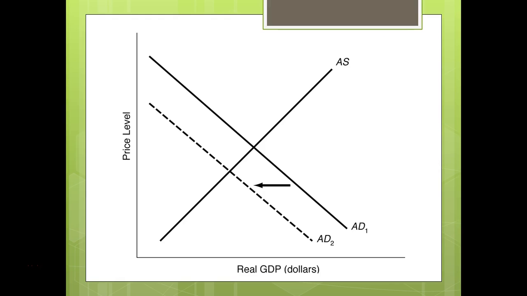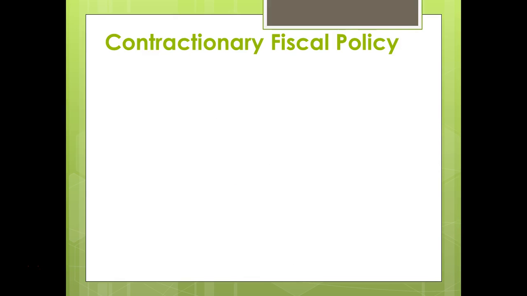This is what it looks like. People are buying less in the economy, so there is less quantity demanded at every price, and you can see that the price level goes lower. The equilibrium price goes lower, and this means that prices go down. So inflation is not going to be a problem because prices are going down. And if the government is spending less, then it can pay off the debt that it took in the past.